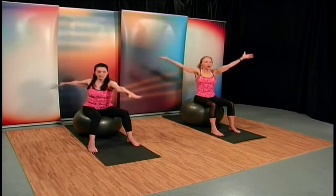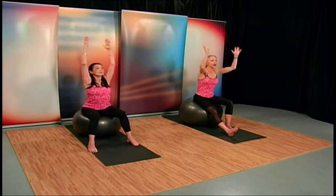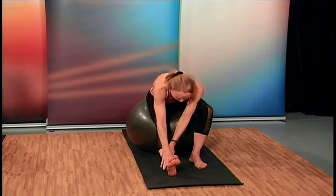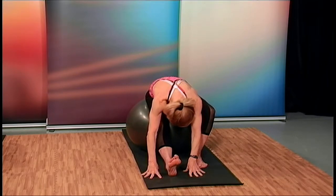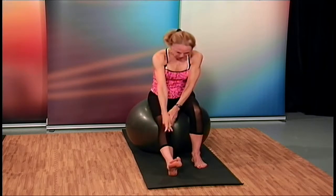And now reach up and straighten the left leg. We're going to slide down that shin and reach towards your toes. Now if you can, bring those hands on the mat. Go ahead. And come up. Keep the ball of your foot off the mat. Lift that chest up. Look straight ahead.